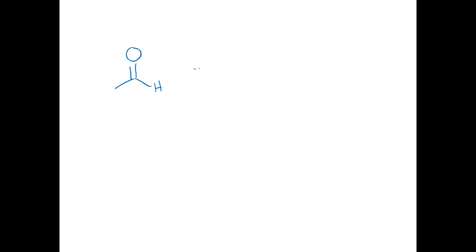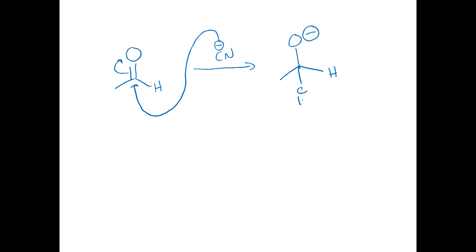Now, a related reaction would be the reaction of a ketone or an aldehyde. Say we have an aldehyde here with a cyanide salt. Now, I hope you'll remember from our discussion of SN1, SN2, E1, E2, that the ionic compound will dissociate into cation and anion. Here we're interested in the anion as a nucleophile. In this way you get a CN.